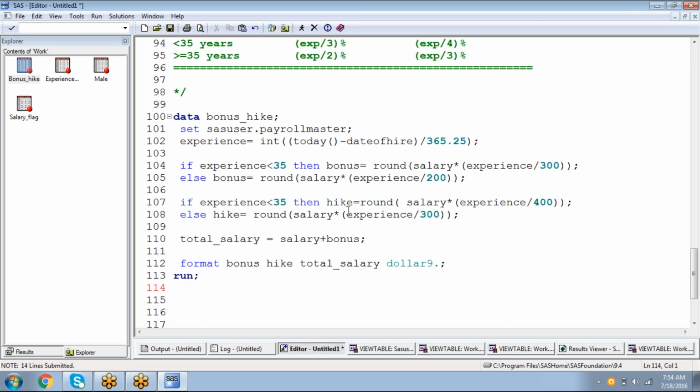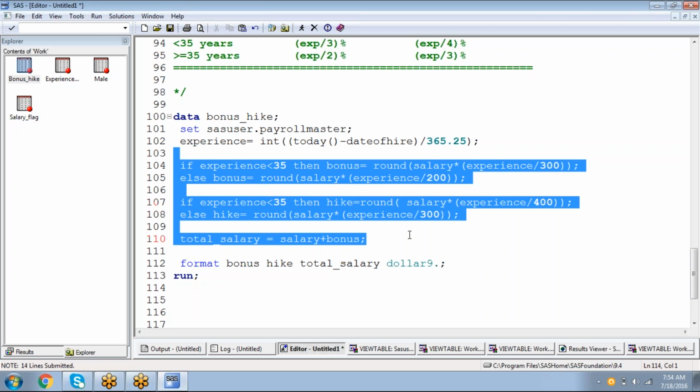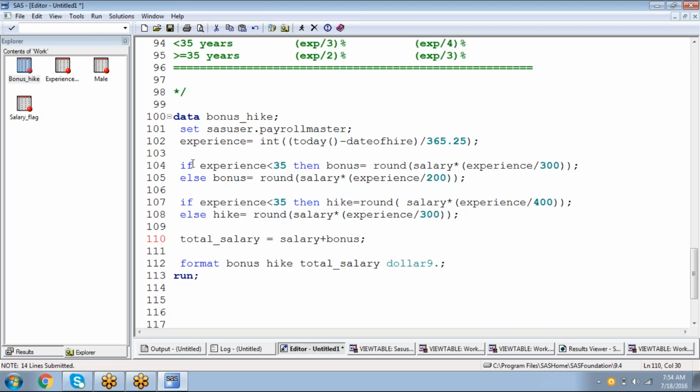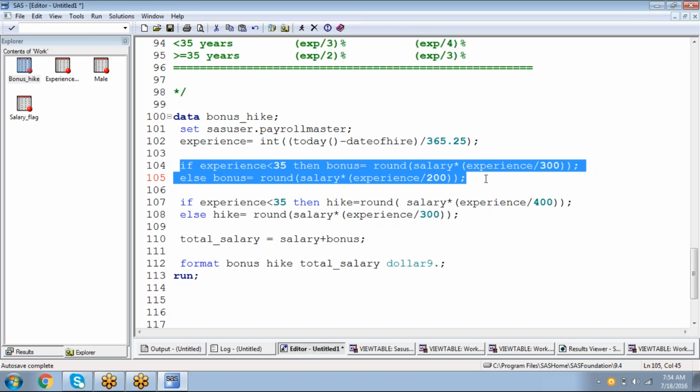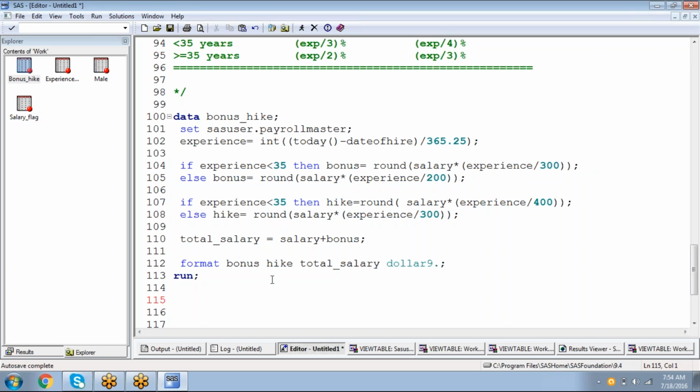I don't want to write three different statements or increase the length of the code. You can decrease the code using along with the if statement.